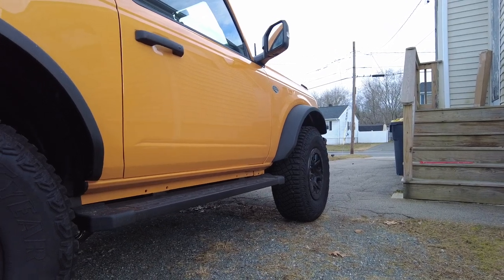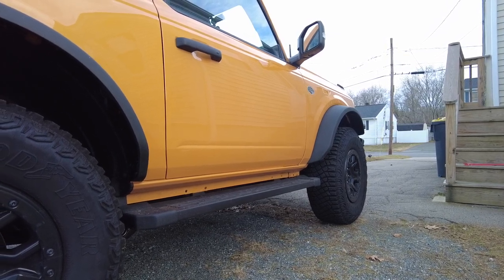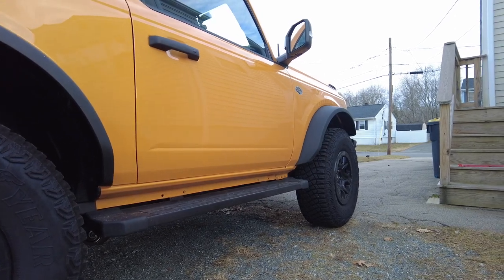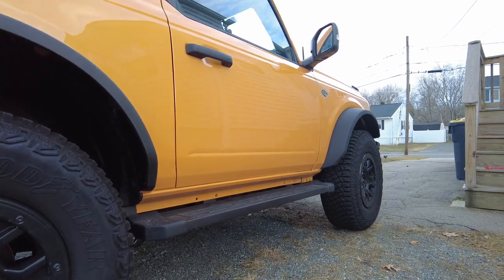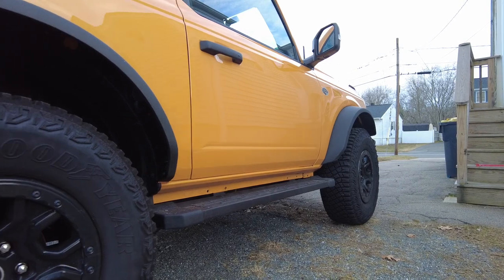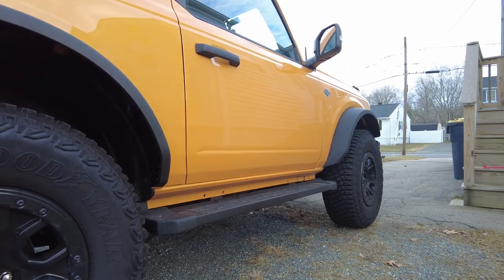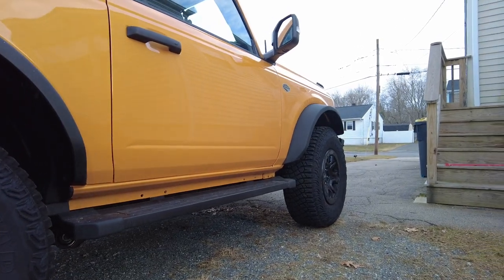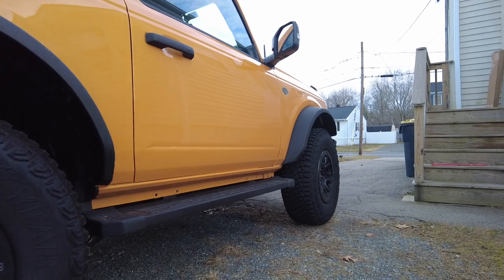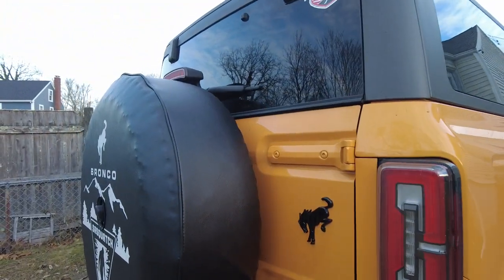I'm hoping to get ARB power steps. At first I thought they didn't have the right size for the two-door, but they do — you just have to order correctly. There's a 55-inch length for the two-door and I think around 60-something for the four-door. The hard part is finding someone to install them. Coming from the South Shore, Boston area, there was a place called Yankee Custom that did mine on a Hummer H2 before, but they don't do it anymore because the road salt up here tends to get into the motors quickly and cause them to fail, so they don't guarantee it.